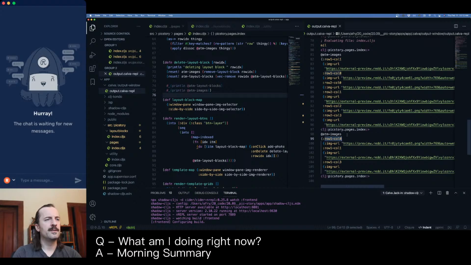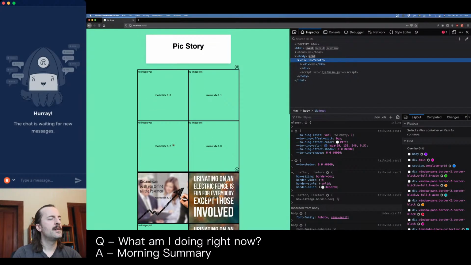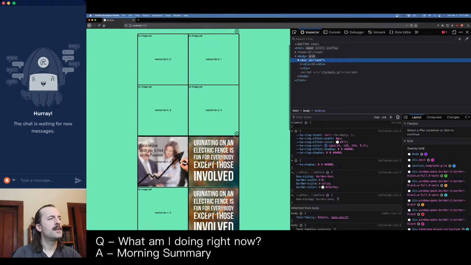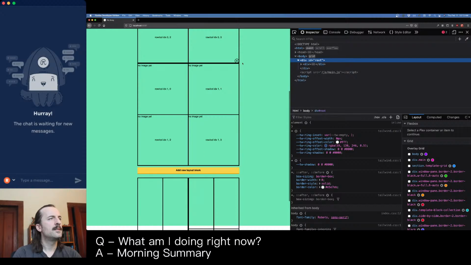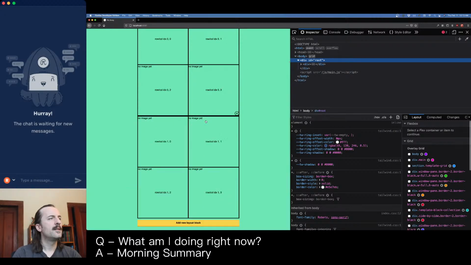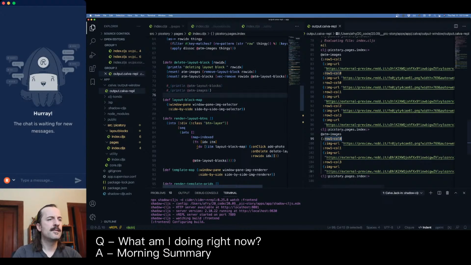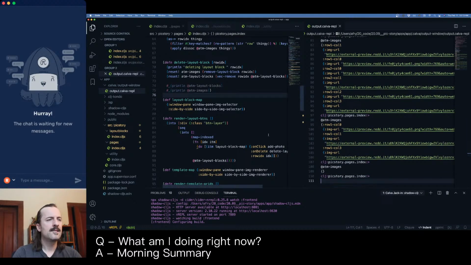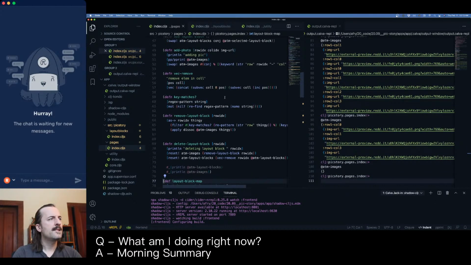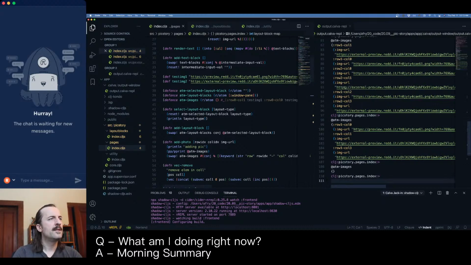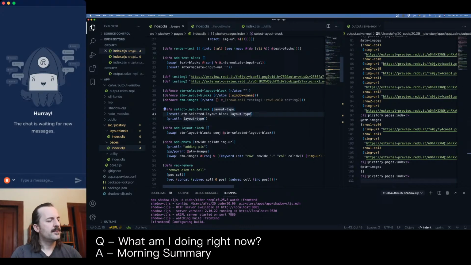Row 1, col 0. So I can delete them. Right.